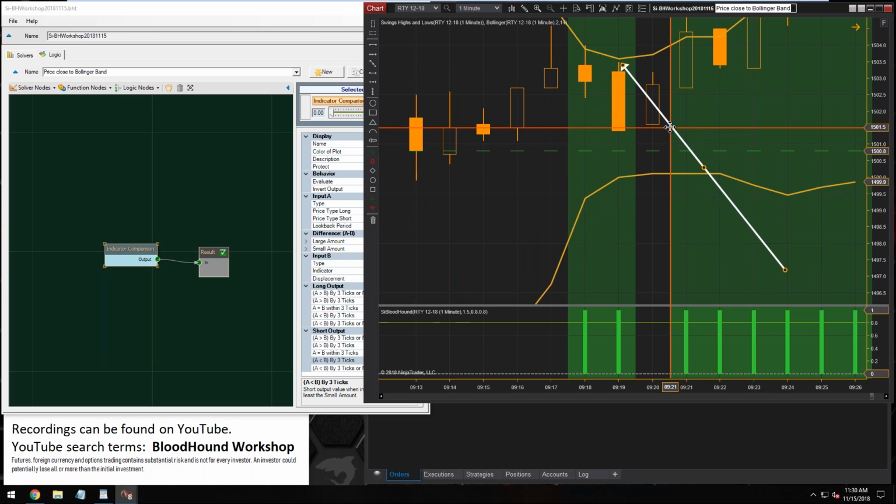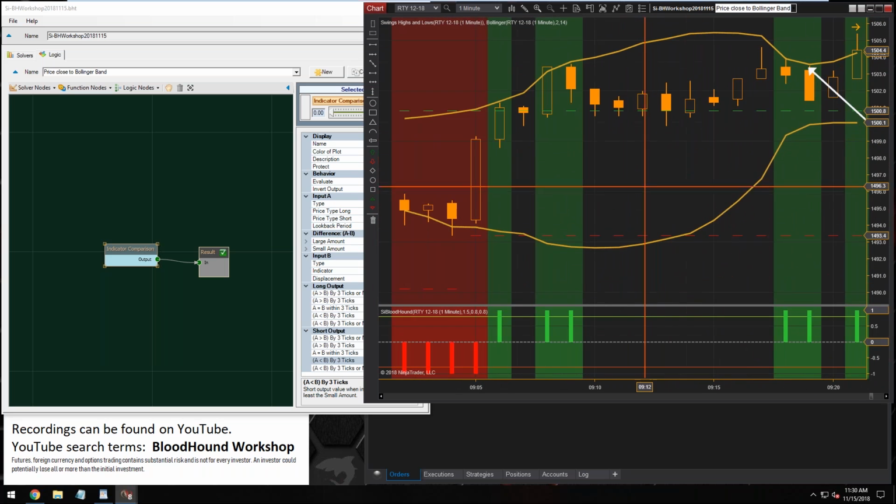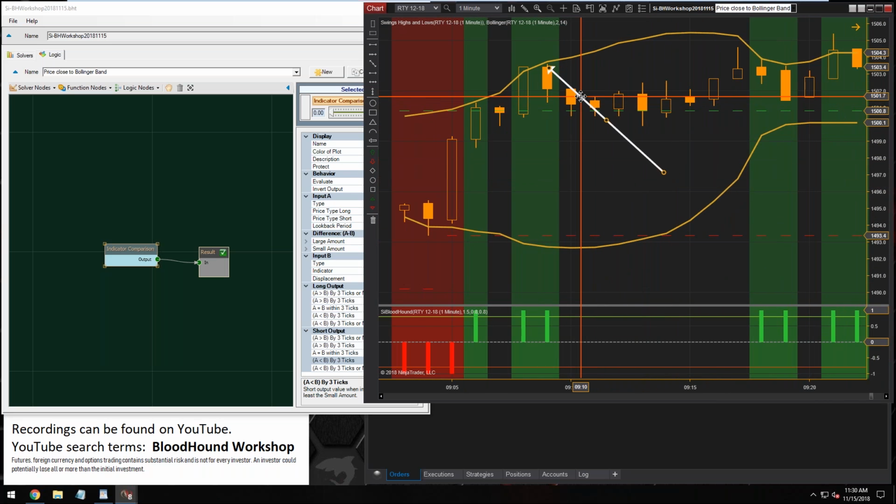So the high of the bar is pretty close to the band. Yeah, there's another example. The high of the bar is not quite touching the band, but we're getting a long output, identifying that the high of the bar is within 3 ticks of that band.